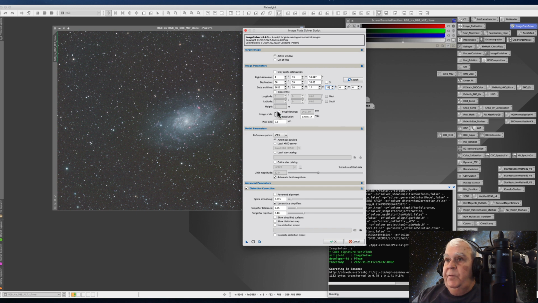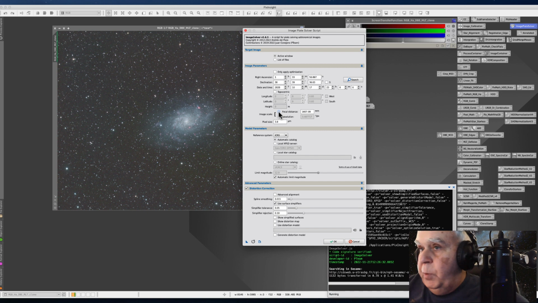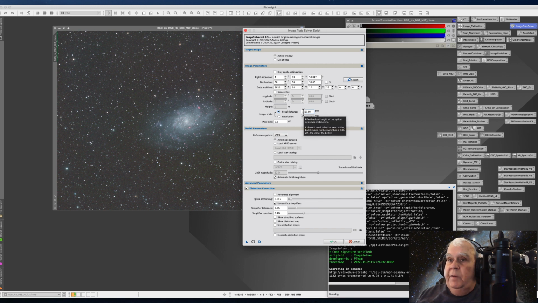And the focal distance, okay, this is important. I need my calculator now. My telescope has a focal length of 339 millimeters, but I drizzled, so I have to multiply that ×2, which is 678.